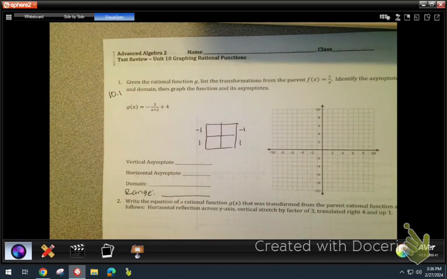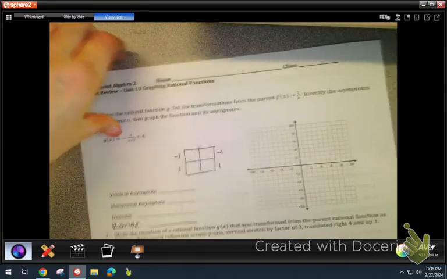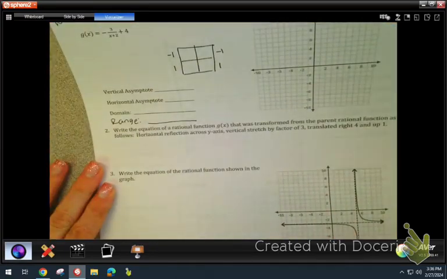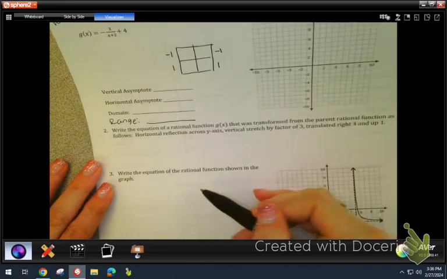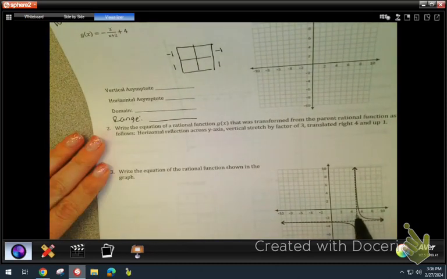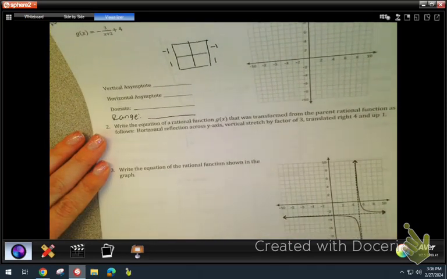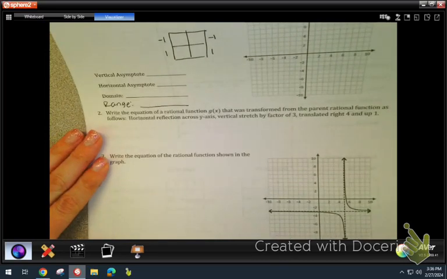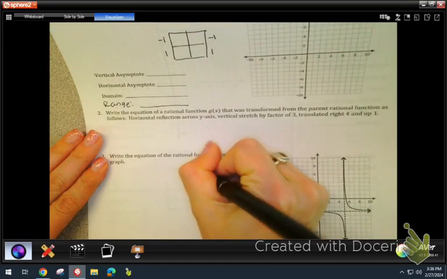Number 2 is a writing. I trust that you can figure out what form you should write that in based on the descriptions. Number 3, this is kind of the last one. There's not typos on this or anything, but here's the thing with number 3, okay? You're writing. That's what we just did. We know that when we write, we go through our checklists of stuff, but here's this graph, it just kind of stinks. Is your x-intercept a nice, pretty, clear number? No. Is your y-intercept a nice, pretty, clear number? No. What's the only thing that's actually kind of good and clear on this? The asymptotes. So let's go ahead and label those.